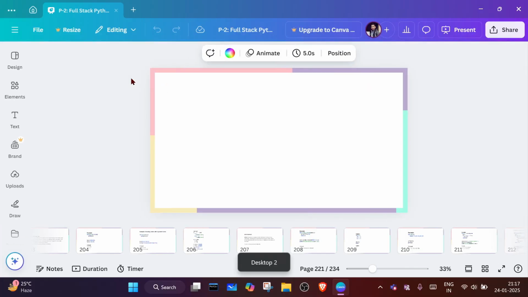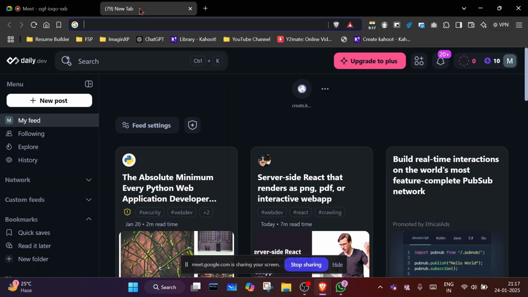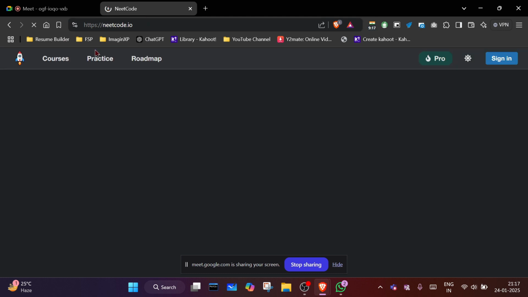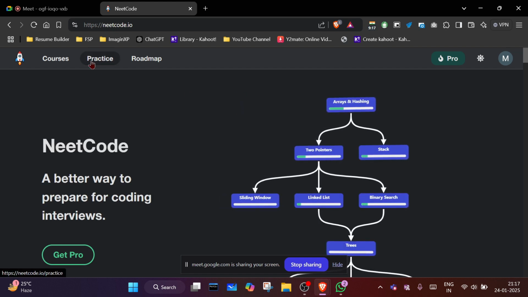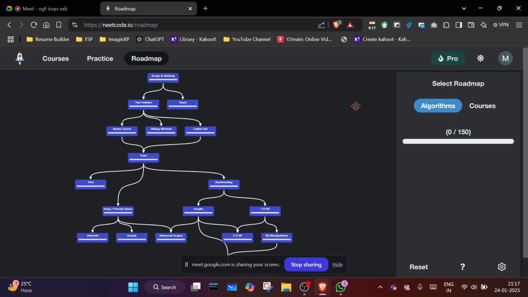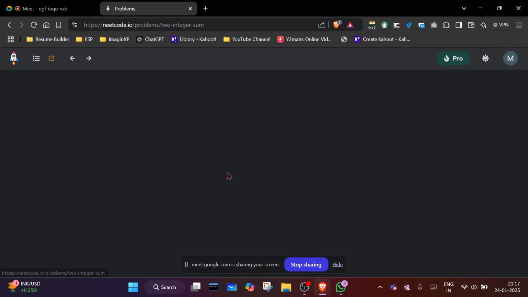When you go to LeetCode, they will show you hint. For example, I'm opening here NeetCode. When you see the programs, they will show you hint. Why? Because whenever you write the logic for the function, you write accordingly. I'm going in array and I'm going to open some problem.